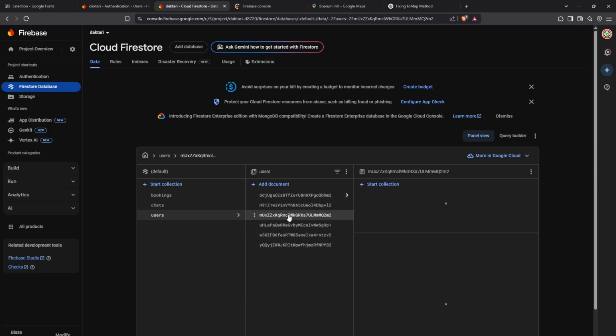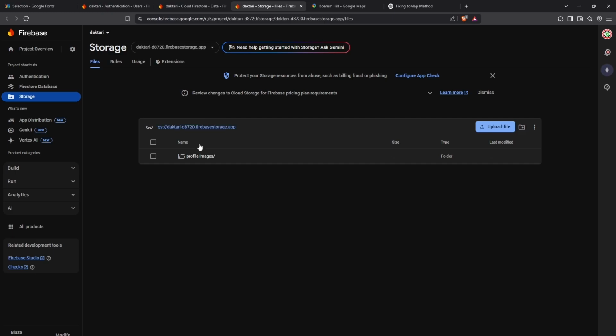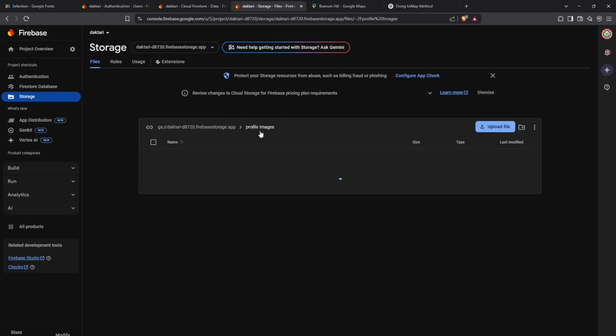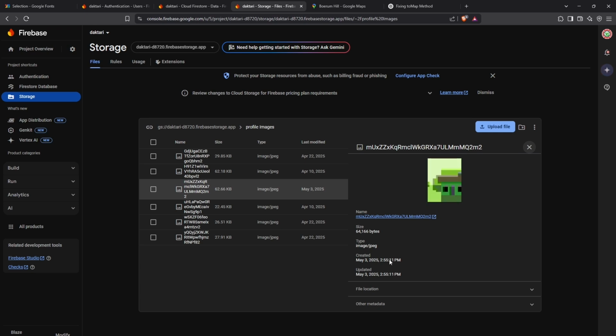So if I come here, this is the one that I have just created right now, okay, with the email and all this information. So if I go to storage, you will find that inside the profile images, you will find that my new image has been created. As you can see, it's May 3rd, 2025, which is the date of today.